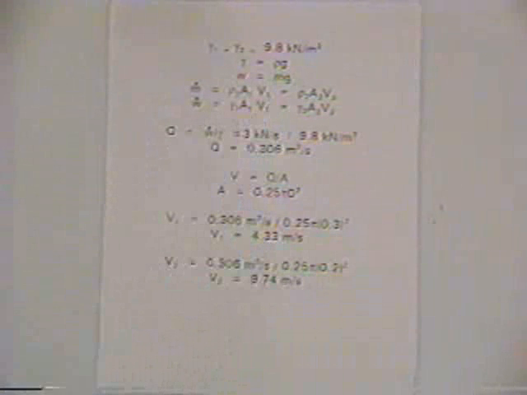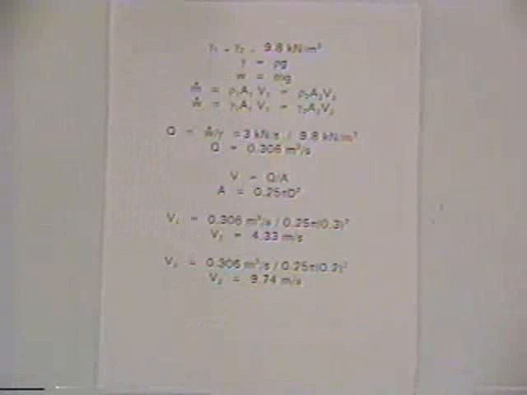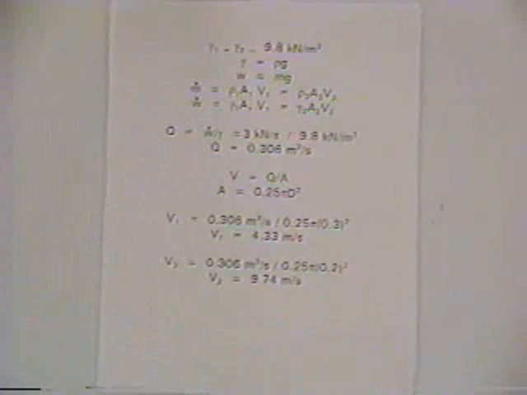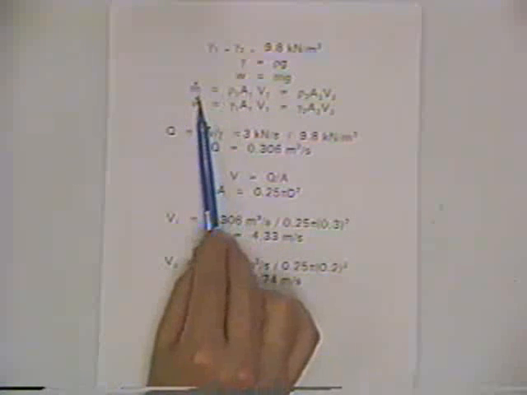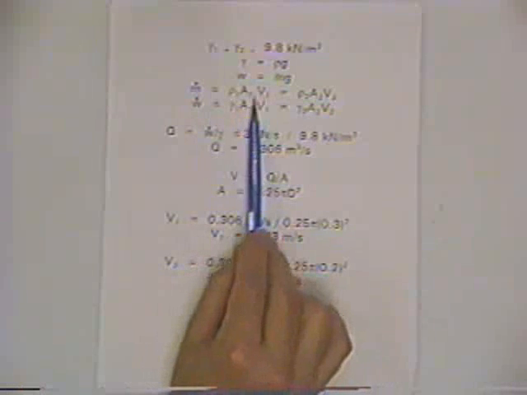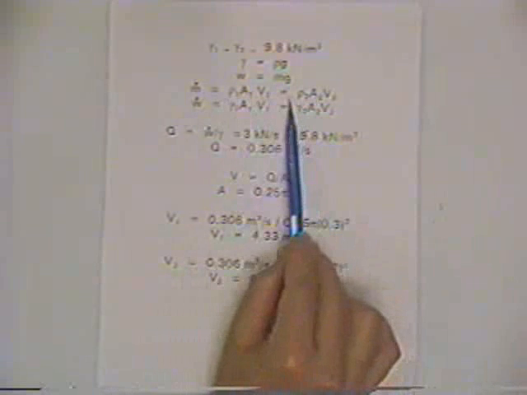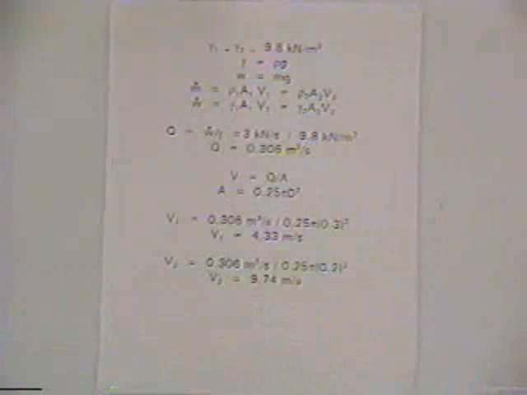And we recognize that conservation of mass can be related to conservation of weight, in the sense that the specific weight is just the density times acceleration of gravity. A weight is just a mass times acceleration. And so we like to write the conservation of mass as a mass flux is just the density times a volume, and the volume is an area times a mean velocity through the area. At one location in one pipe is the same as in the other pipe, pipe 1 and pipe 2, or the different diameter pipes.